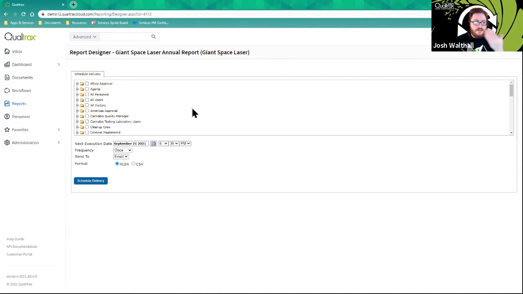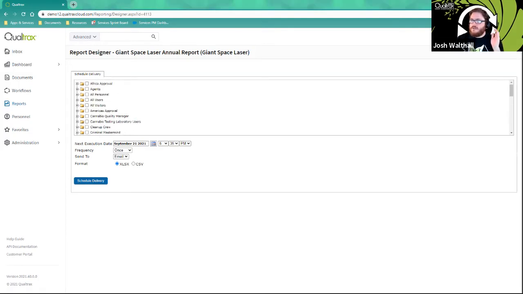Now, again, you can see here are all the groups in the system. I could select any of these groups and then configure these other settings to choose when and how this report instance is delivered to that group. This can be useful for users maybe that don't log into the system very often, but need to keep tabs on certain things in Qualtrax. You can make it so that they get a given report on a weekly basis or a monthly basis. But you can manage that with groups. You can have it be sent to all of these groups.